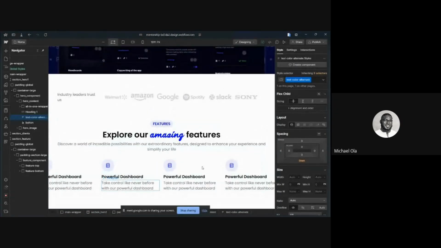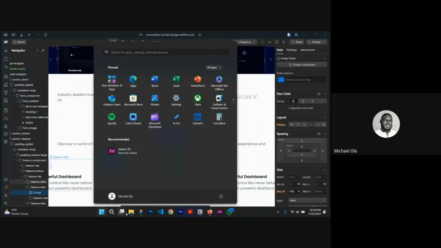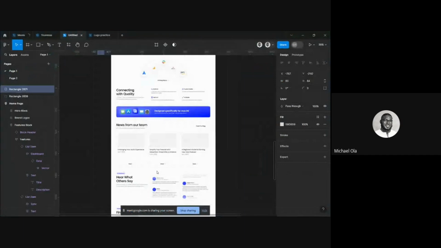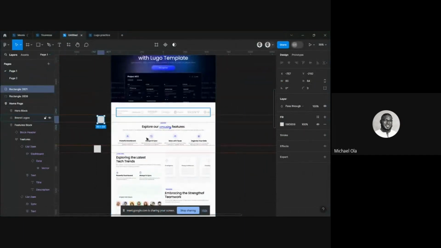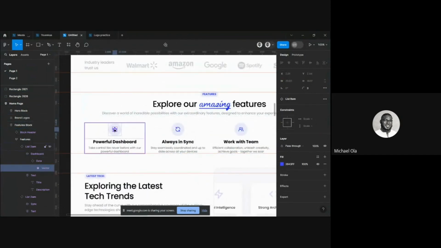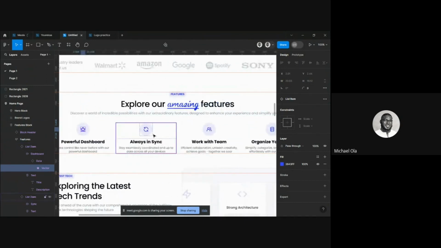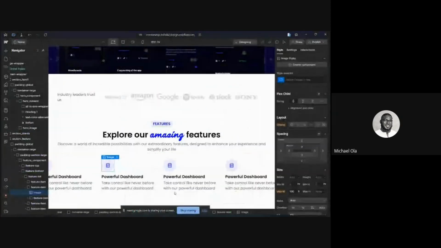So what I just need to do is to update the contents and update all the icons. So let me check our Figma file to see the icons we have. I think we're rounding up already. I would try and see how I can actually move this work into a workspace where we can explore these icons, so you can see how to change the color of the icons. So we have this sync, theme, and data. So that's the arrangement: sync, theme, data.